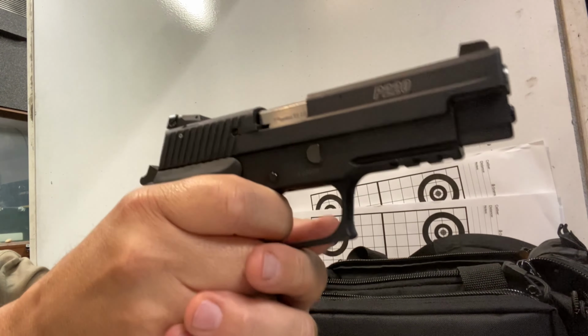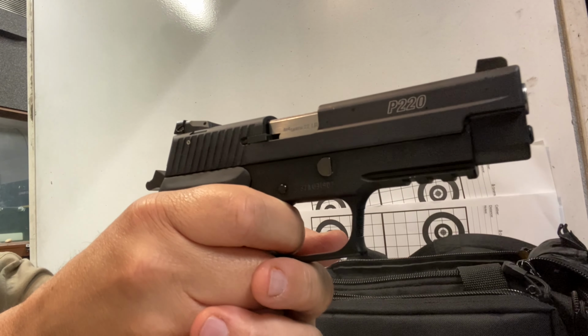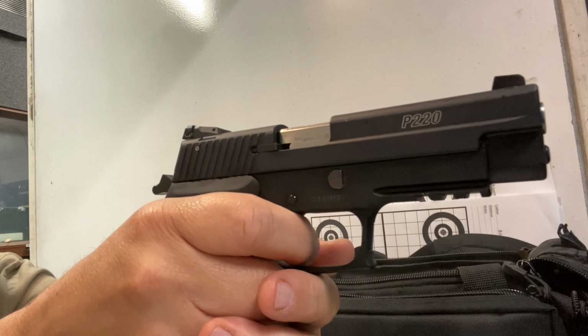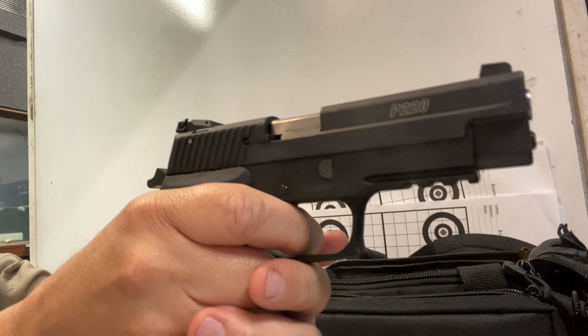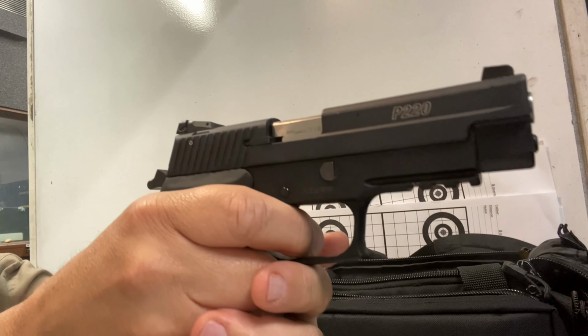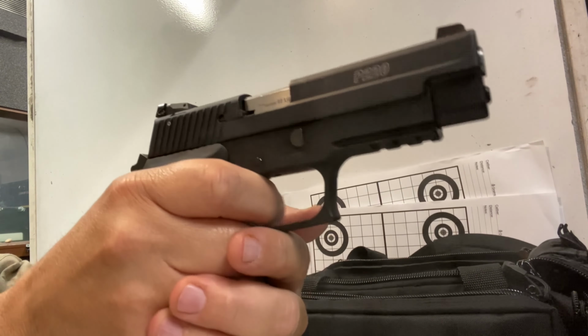Sig Sauer refers to their safety systems as a 4-point system, 4 types of safety. They were very into this, that it was like a safety-oriented gun. The decocker allows the shooter to lower the hammer safely when there's a round in the chamber. When the decocking occurs, the hammer is lowered but still stays away from the firing pin. The safety notch prevents the hammer from striking the firing pin accidentally.